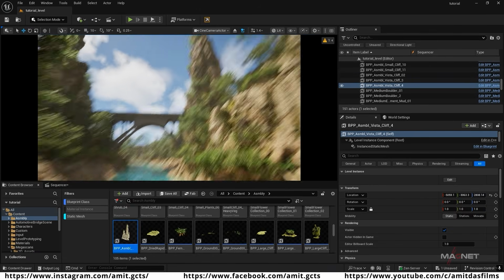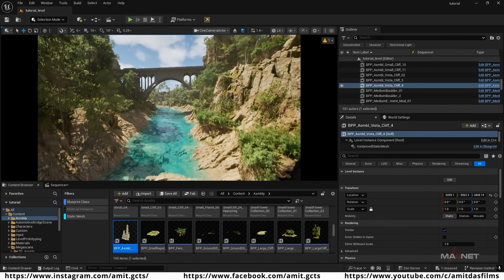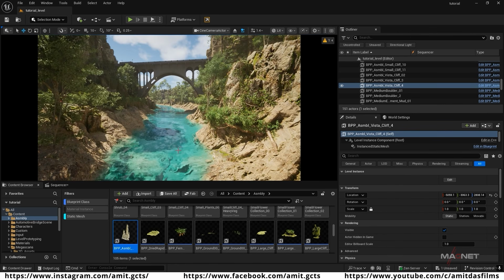Okay, so with these changes, you can see that our scene looks like this. And as you can see, this looks really amazing.